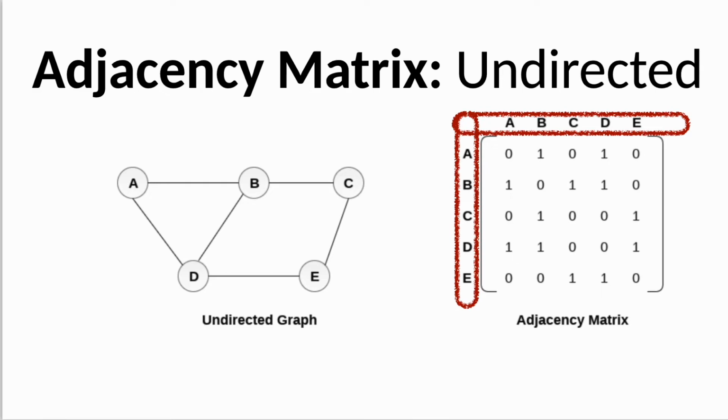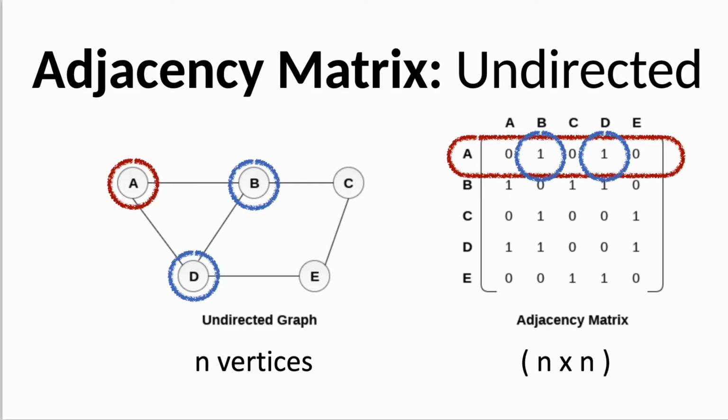In the adjacency matrix representation, the rows and columns are represented by the graph vertices, and the contents represent the edges. We can see the mapping among the vertices A to D. The contents of the matrix is either 0 or 1. So the content is 1 if there is an edge connecting two vertices. So for example, if we look at the first row, we see that we have 1 in columns B and D, while we have 0 for A and C and E.